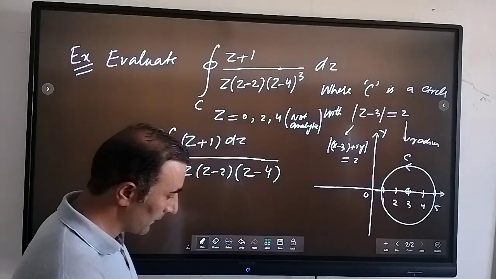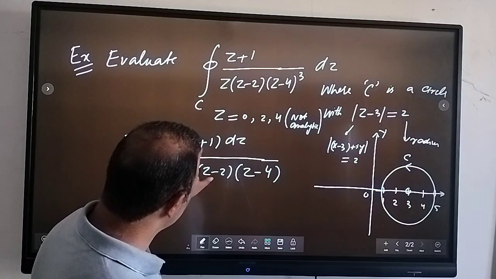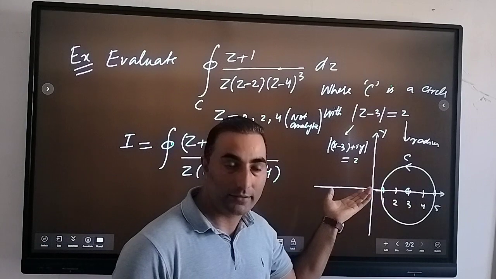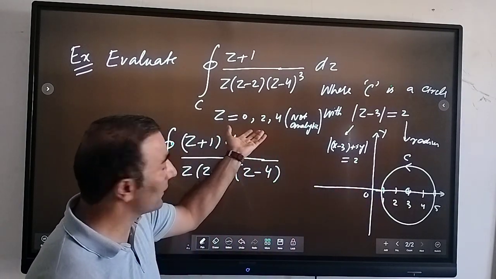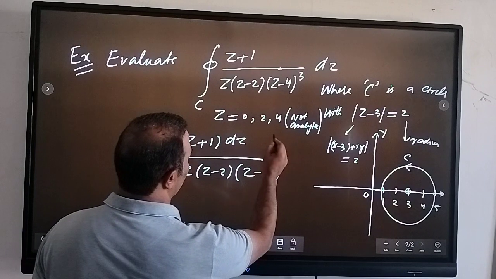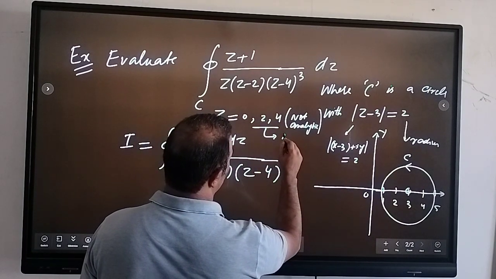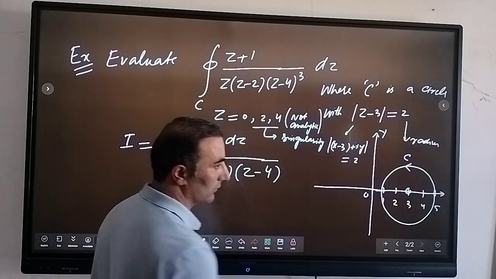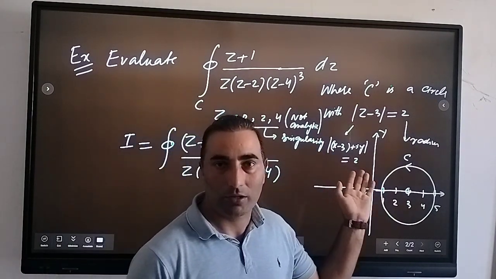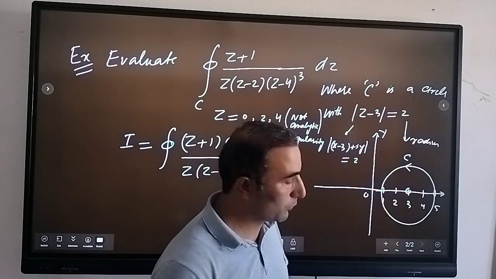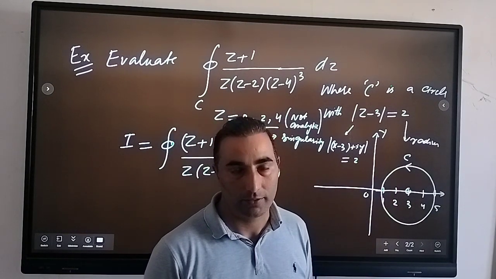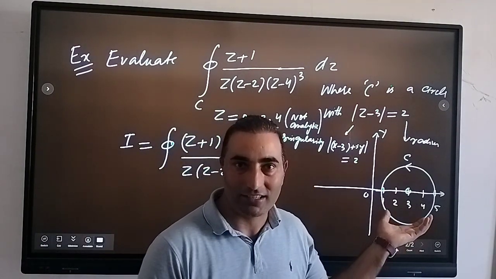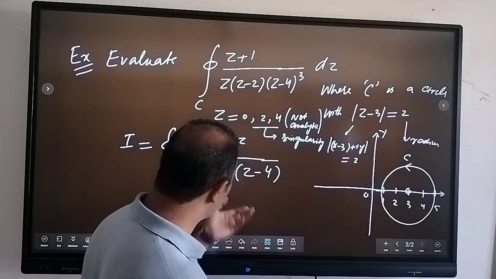Now, as I already told you, it is not analytic, or you can say that it has a singularity at z equal to 2, z equal to 4, or in other words, at these points it has singularity, because you cannot determine them. You cannot define that function then, because when you put z equal to 0, z equal to 2, or z equal to 4, it is not analytic, so a singularity exists here for this function. Let us first solve this integral.